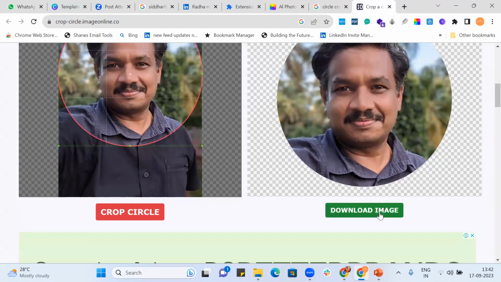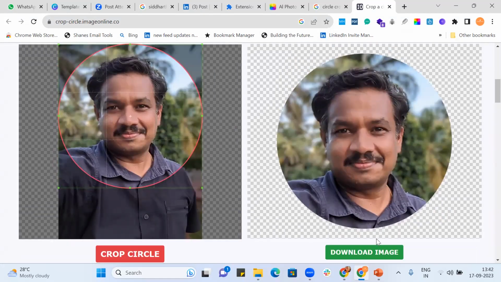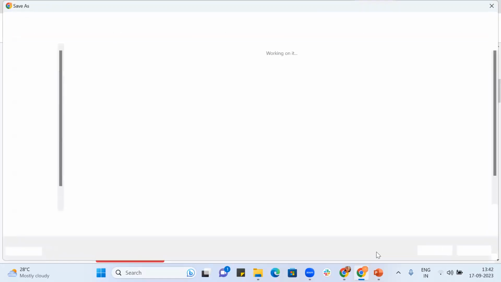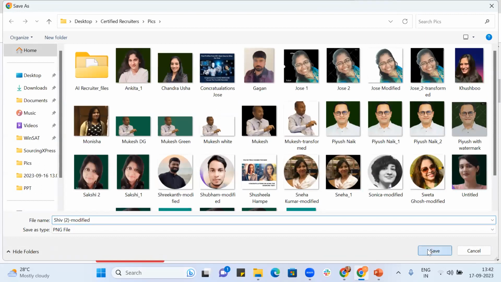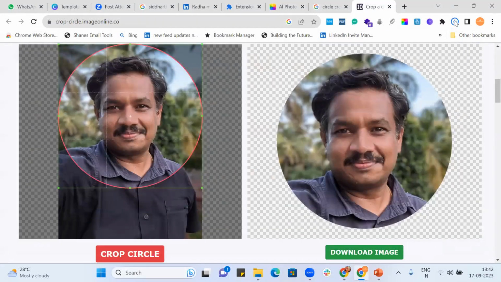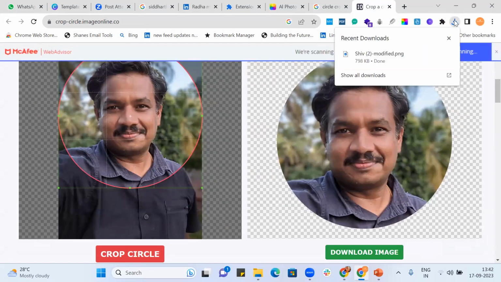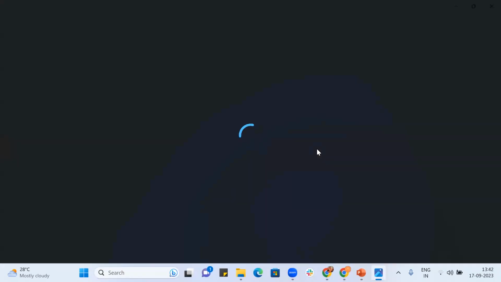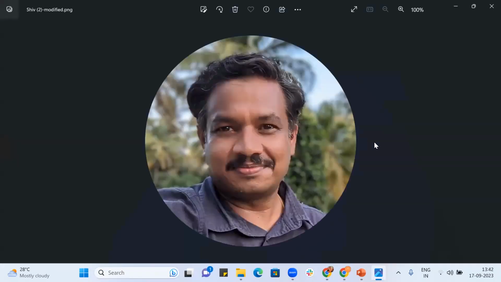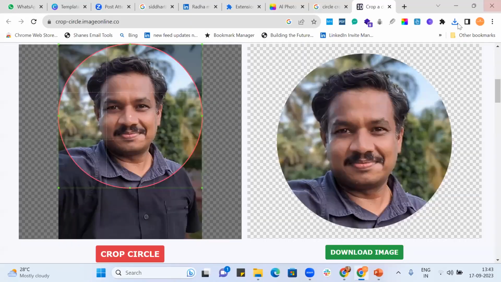And that's it. And download. And that's a circle crop. So use all these tools to enhance your profile.